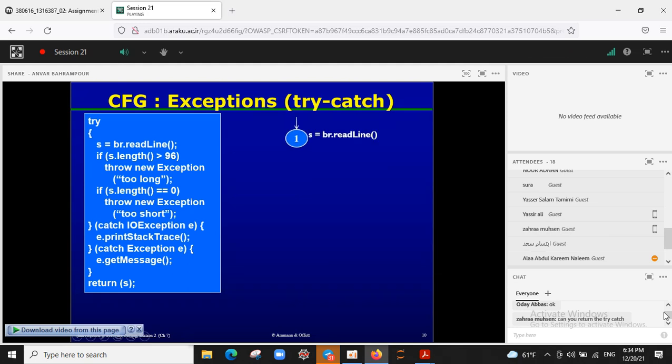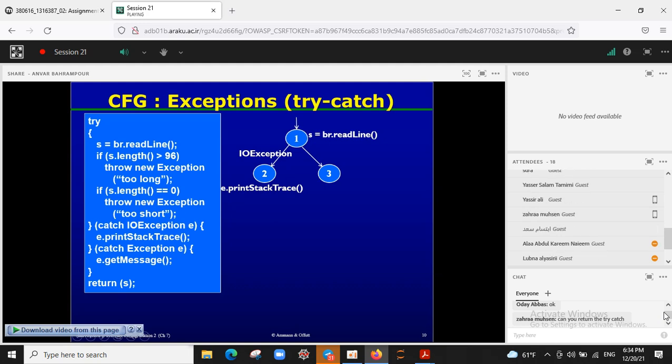Let me see the control flow graph. As you see, in the first state the first statement is run, and then we have a branch to check the length of s with 96.